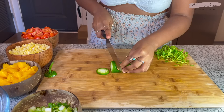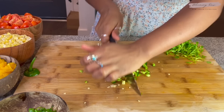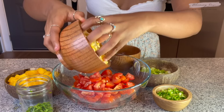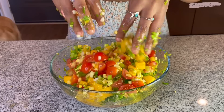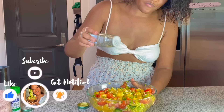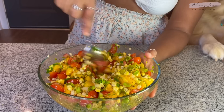For the salsa I also chopped up some green onion — it adds such a nice flavor. If you don't have green onion you can always use red onion, but I think it tastes better with green. I also chopped up some jalapeño for more flavor, because your girl likes to spice things up. The pepper just adds such a nice subtle kick. A little tip: if you don't want the salsa as spicy, take out the jalapeño seeds — but if you're daring, keep them. Now I'm adding all my ingredients into a bowl — tomatoes, corn, mango, green onion, jalapeño, and micro cilantro — and mixing it up with my hands.